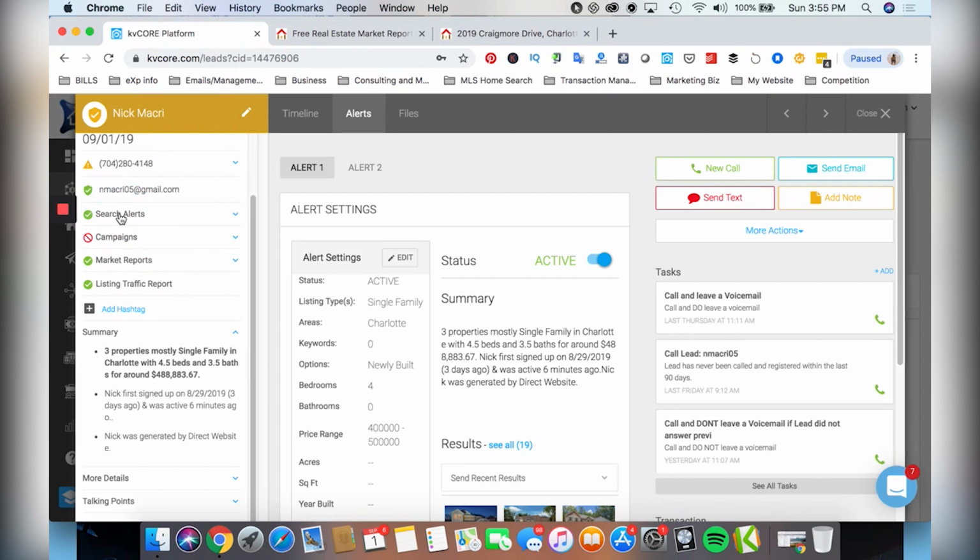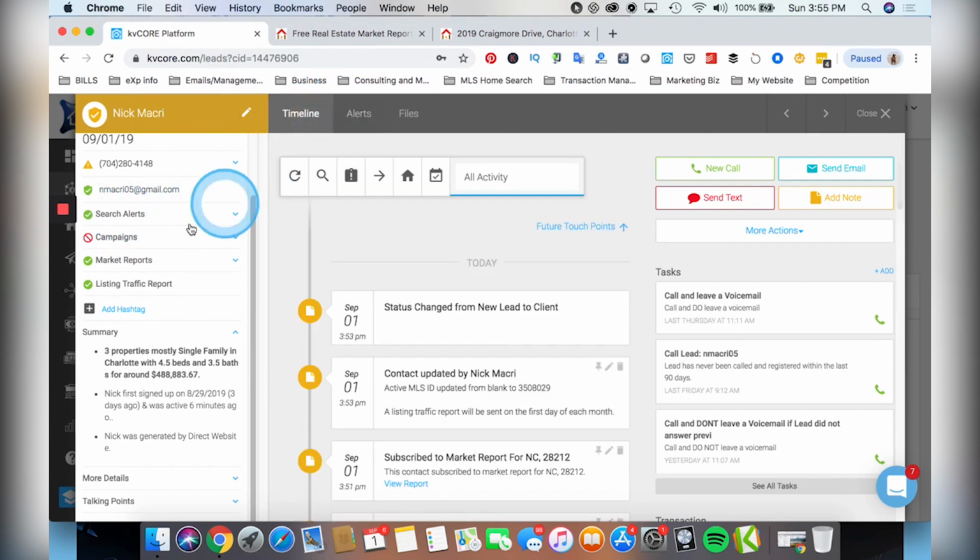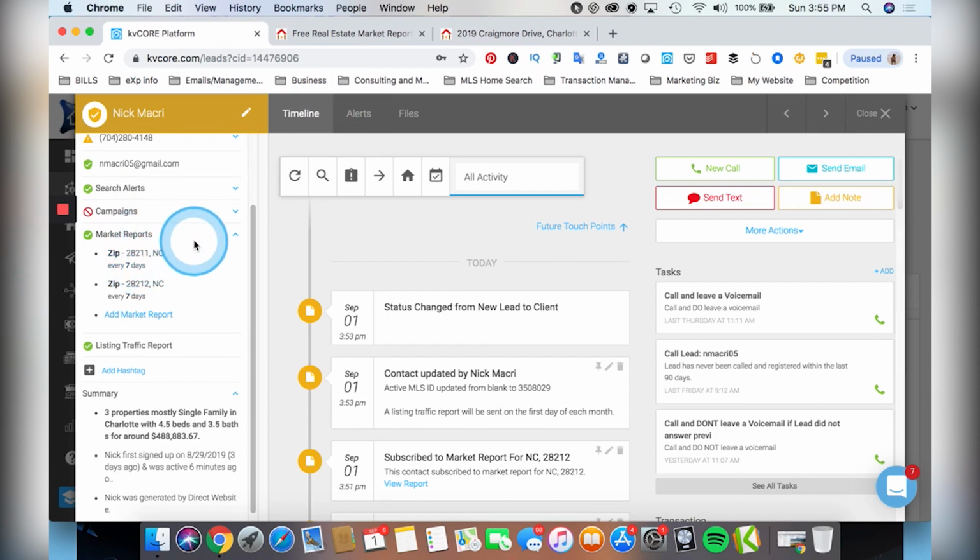So set your clients up on the search alerts here in this alerts tab. Set your clients up on these market reports. And again, even set up your sphere perhaps. I even set market reports up for my past clients. When I close on a home, I say, if it's okay with you, I'd love to send you a market report once every couple weeks just so you know what's going on, so I can continue to provide value even after the sale. And every client that I've ever said that to has loved it, never been turned down for, hey, once every 2 weeks, I'll send you a report. That's providing value, so that can be very good.